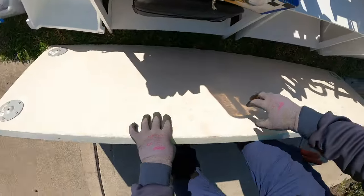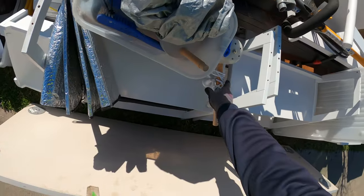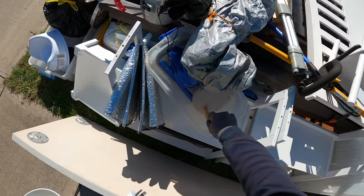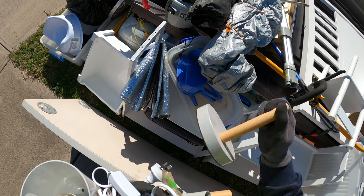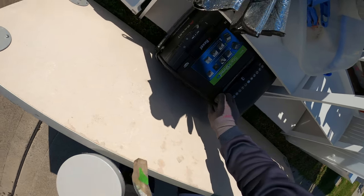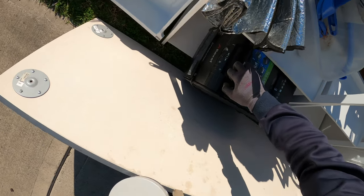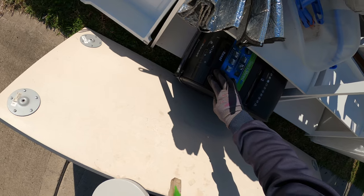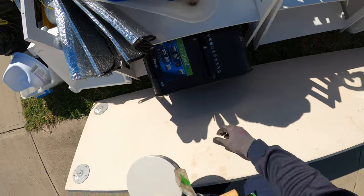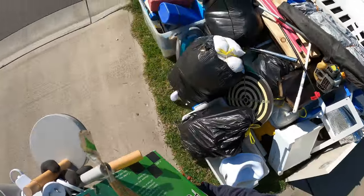What's this thing? Oh, a fog machine. Come on, buddy. And this one looks not bad. This thing, what is that? It's a Rexel. Rexel, what? I have no idea what that is. Oh, shredder. Oh my gosh. Let's put this away first.